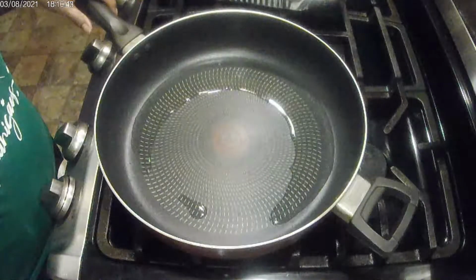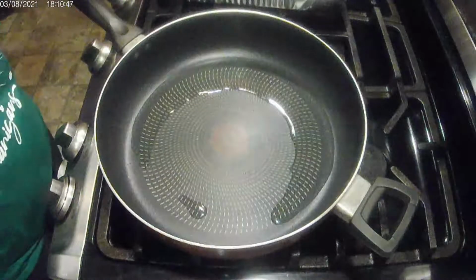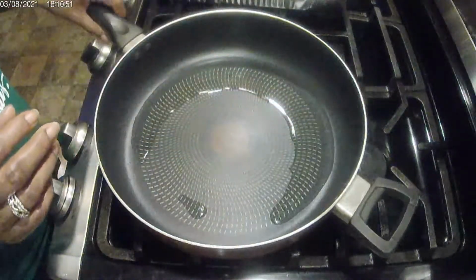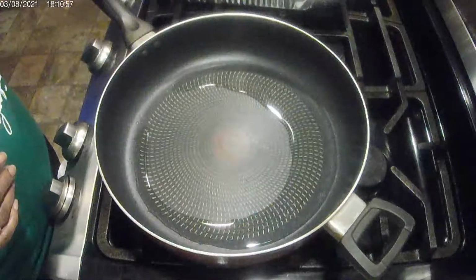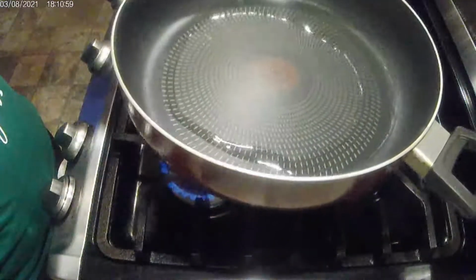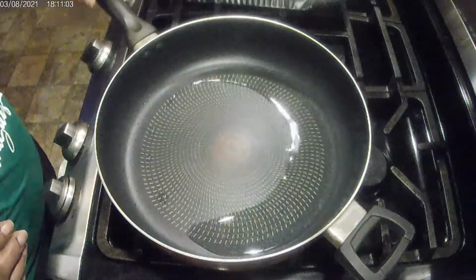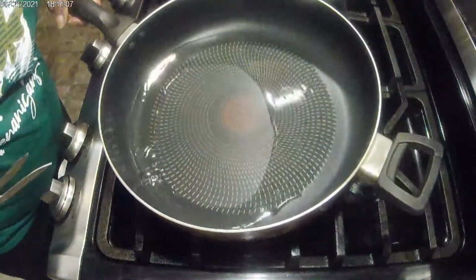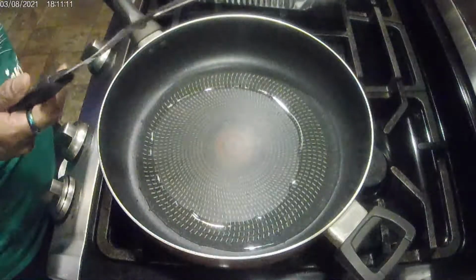Okay, so now we're going to sear this off. The meat has been marinating all night, so we want to see the smoke. When you're searing, you want a hot skillet. And that means seeing the smoke rise up off the skillet. That lets you know that the pan is nice and hot, because you want it hot so that it will sear in that flavor right away.